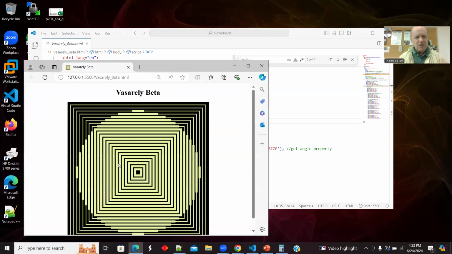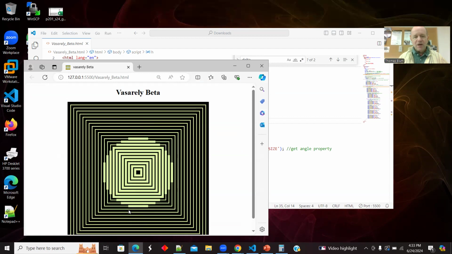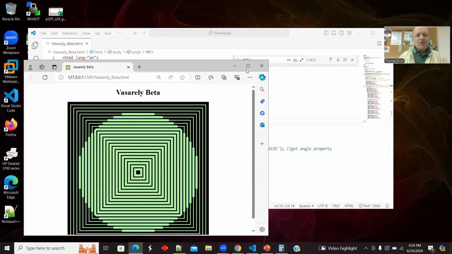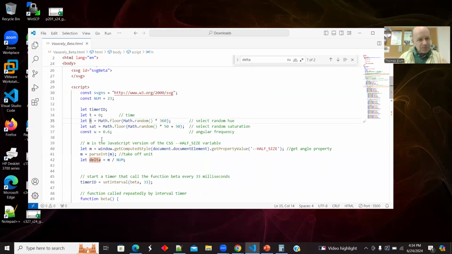So you see different colors at different times. So it was yellow, and as it builds up, now it's getting a bit greener, and then it will go even more green and then into blue. So that's the hue changing, but also the radius changing as a function of the time.